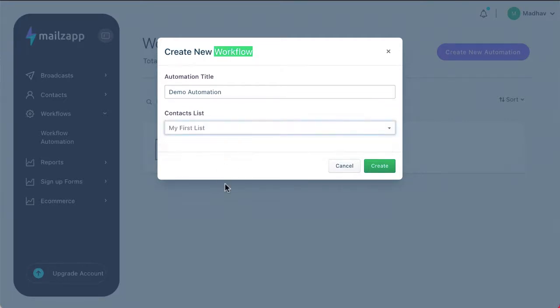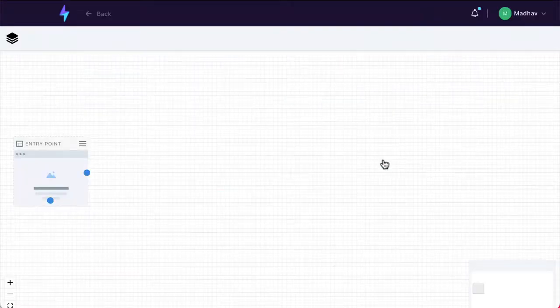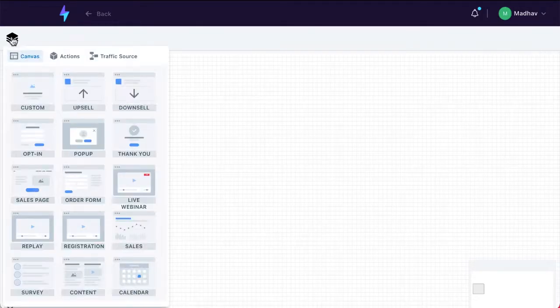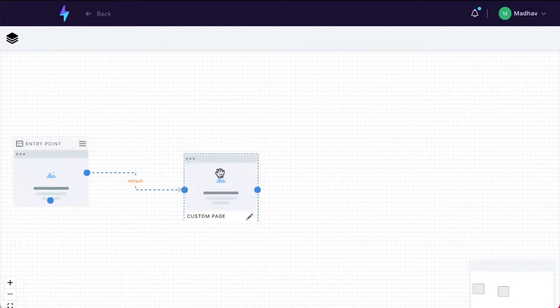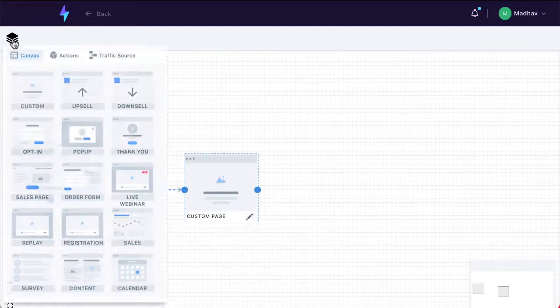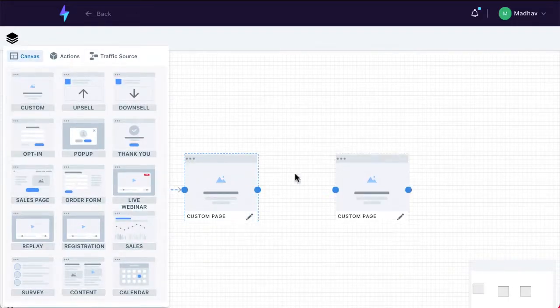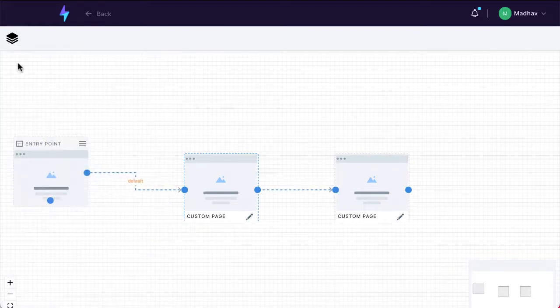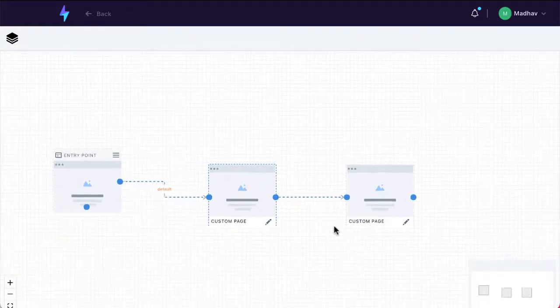So just remember that. So you just take your contact list, you go my first list, and you create your automation. And now you're here in the automation builder. Now, most of you know how automation works. So here again, this is your entry point, and you can just define what your entry point is exactly. And then you can use these custom blocks and it'll start automatically connecting stuff. And you can make as many steps as you want, and you can connect them with each other. Okay. So very powerful automation system.